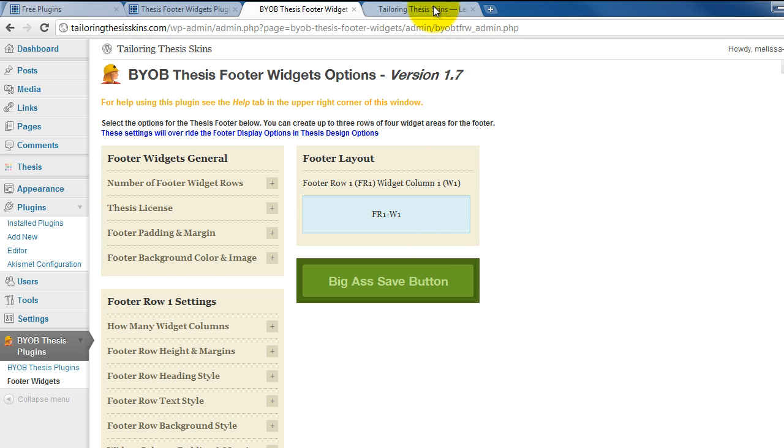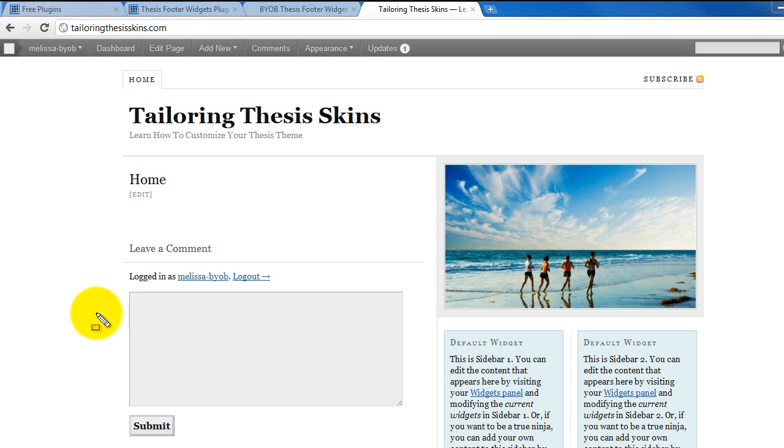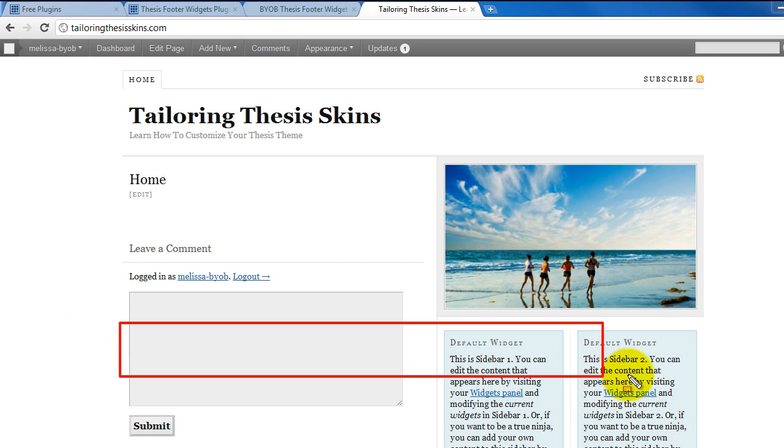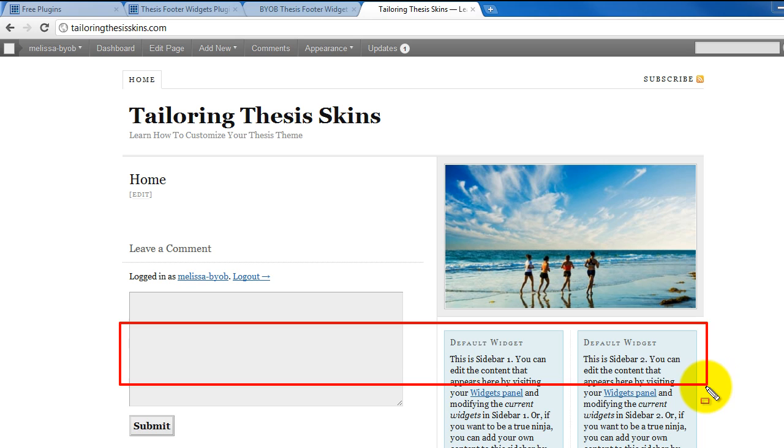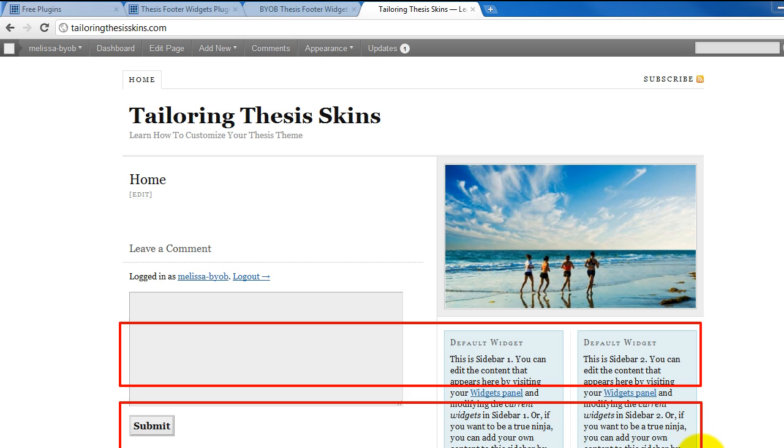So if you go over to the site, it will allow you to draw a widget area over here, and then another one below it, and then allow you to divide a widget area into as many columns of widget areas as you like, up to 5. So you can have up to 5 widget columns, and in each row of columns, you can have up to 3 rows and 15 widget areas in your footer.